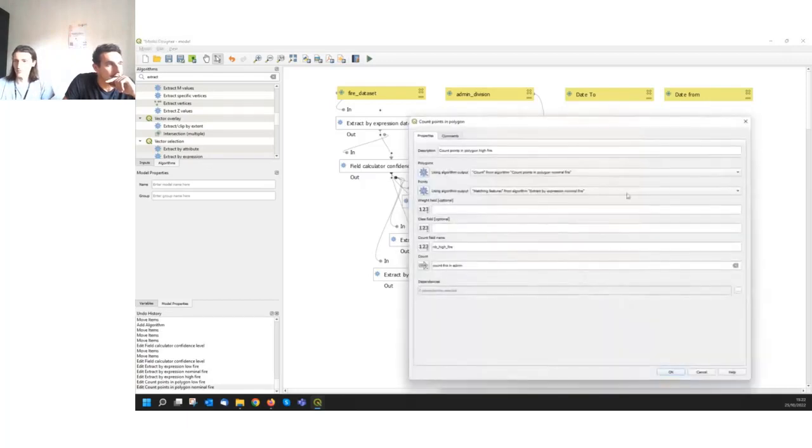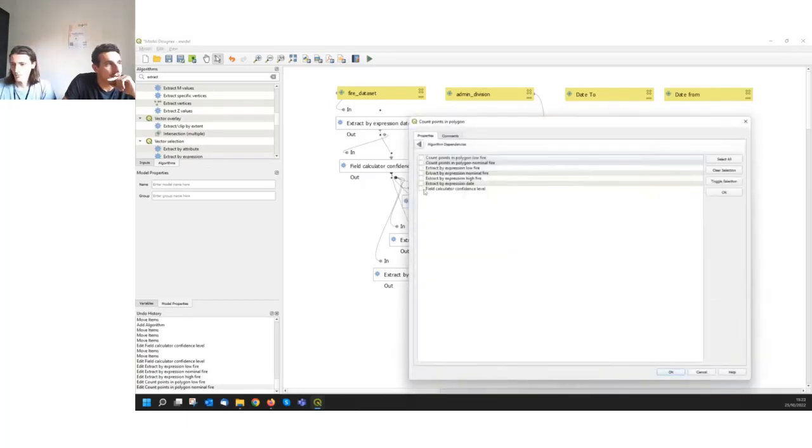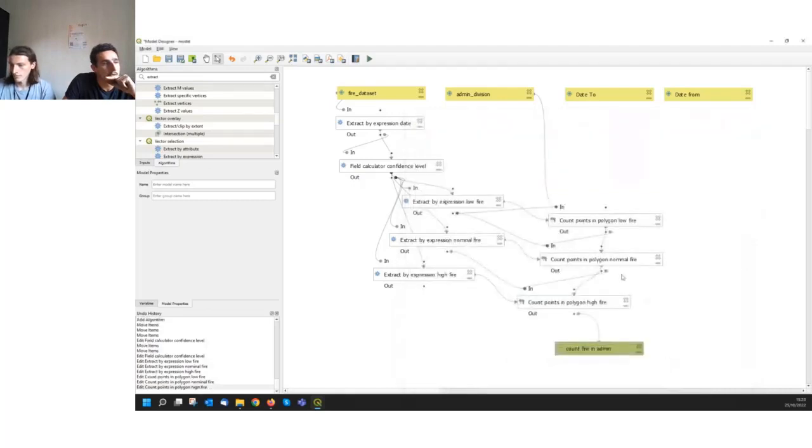And this last one depends on extract by expression high fire and count points in polygon nominal fire. So you see, when you have dependencies, you have a new kind of line which links the process more.